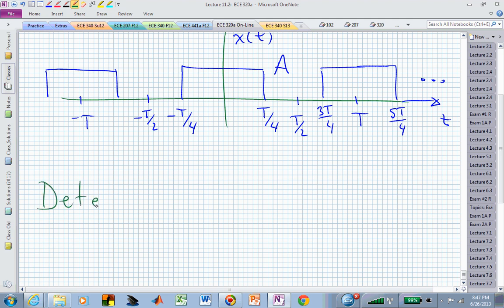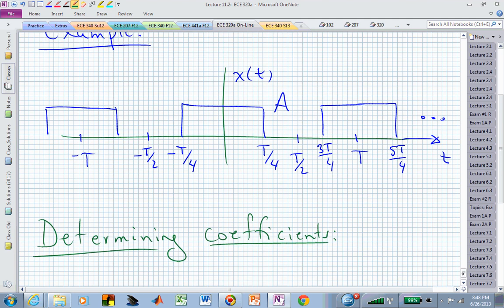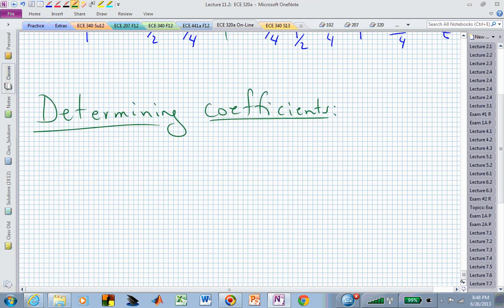And before you even start determining these, you're going to start to see some patterns arising as you get a little bit more comfortable with these Fourier series calculations. One is, I hope you can see that we do have a non-zero average value since we have no negative value for x of t, it's all non-negative, and so we should have a non-zero average value. Also, x of t is even, and that's going to play a role in actually forcing the b coefficients to all be zero. But I'm maybe getting ahead of ourselves.